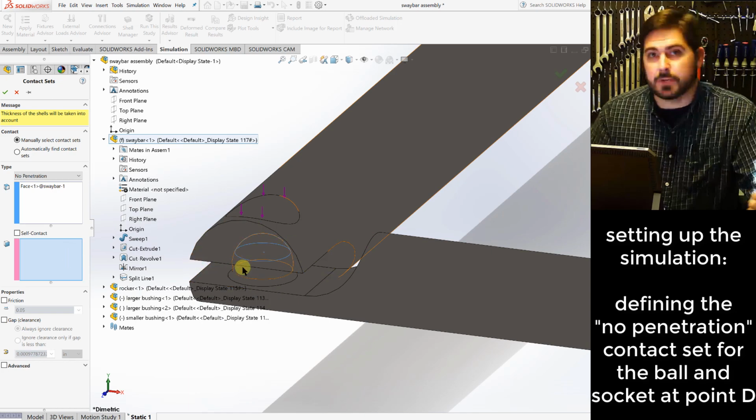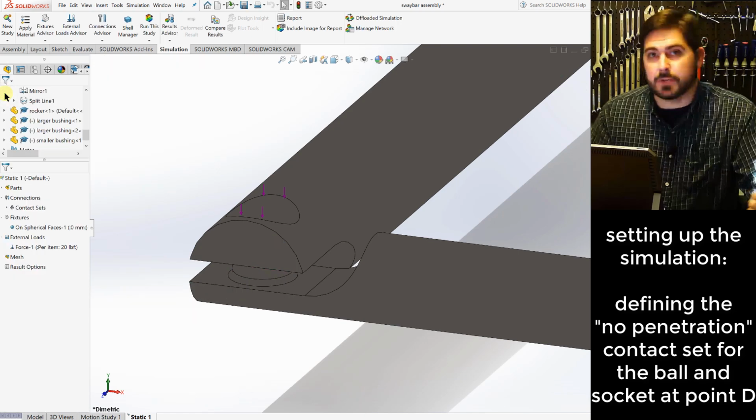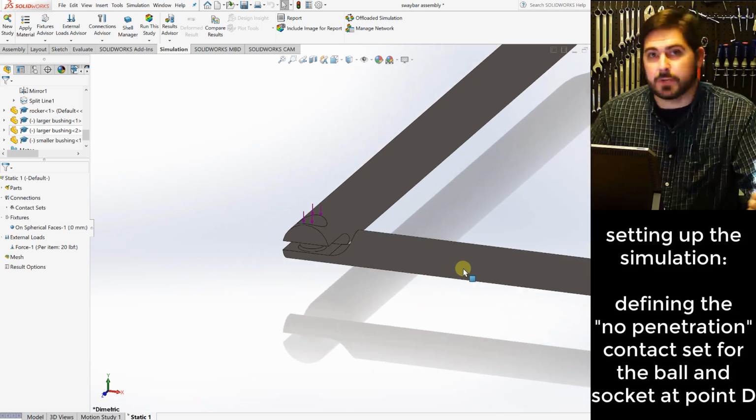And I'm going to pick as my other face the little ball, okay? And another thing I'm going to do for this particular one, it gives you the option of establishing some of them that might have a little bit of friction, which basically resists motion tangent to the surfaces that contact each other. I'm going to enable that friction on this one. The reason I'm doing that is that friction will actually help to stabilize rotation of this rod right here around its axis. Okay, so that's why I'm picking friction for that particular contact.